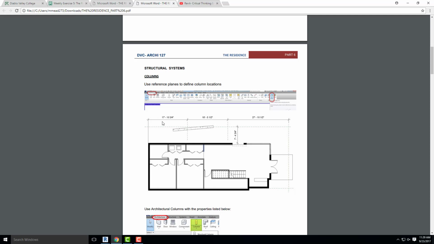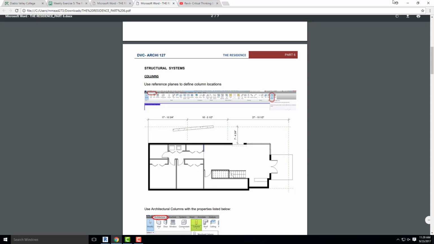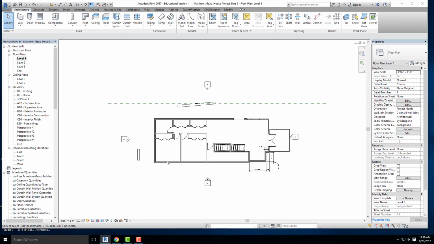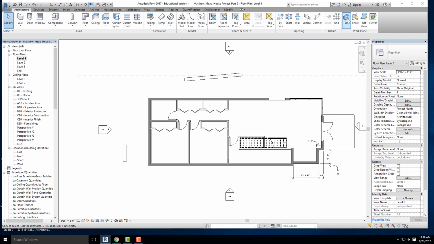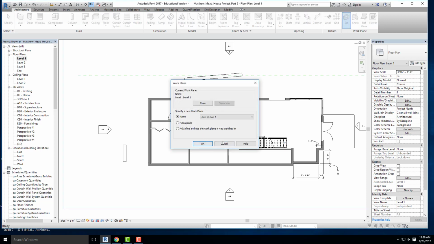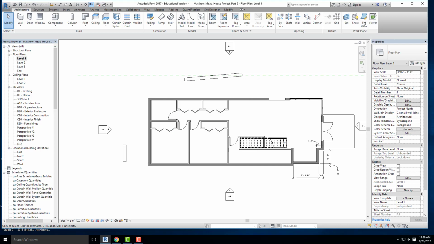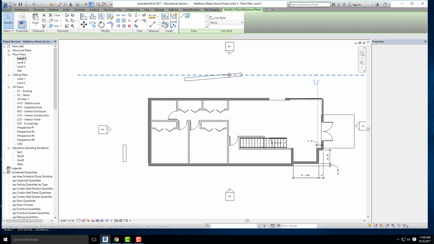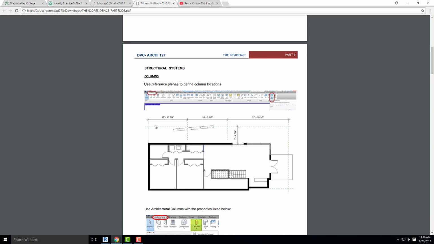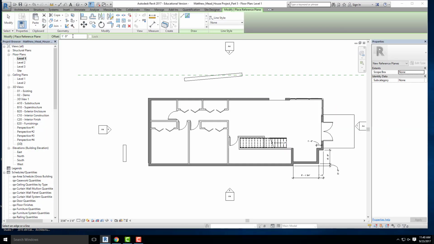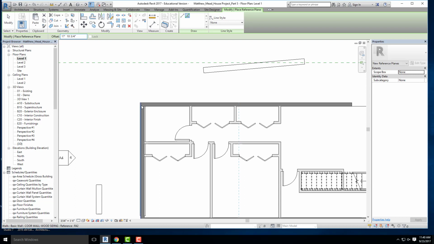Okay, so the next step is we're going to draw another one that is 7 feet 10 3/4 off our exterior face over here. So I'm going to go over to reference plane, and that's not what I want. I'm not going to put set, I'm going to click on draw, so I'm going to click on reference plane, and I'm going to match this. It's not 10 feet, it was 17 feet. Let's see, 17 feet 10 3/4, so I'm going to type in 17 feet 10.75. Good.